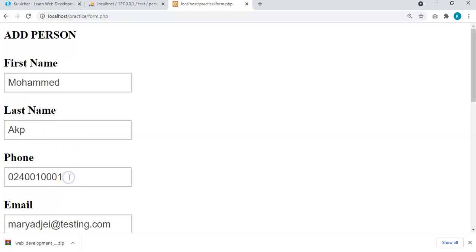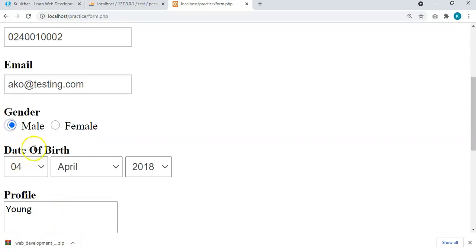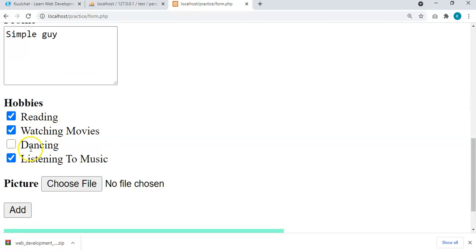Okay, to ako@testing.com. No date of birth. Okay, simple. The novice can be all of them or any of them. So choose the picture.